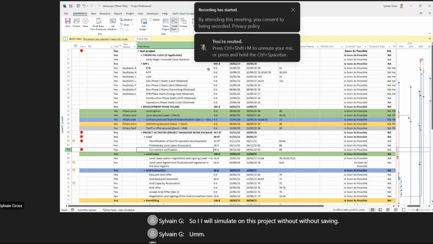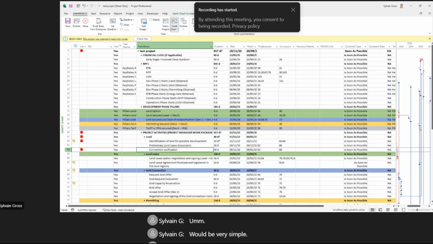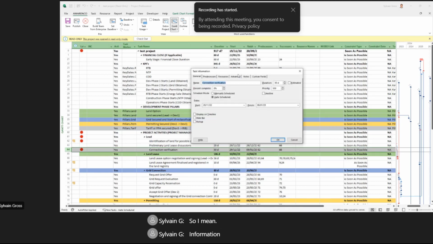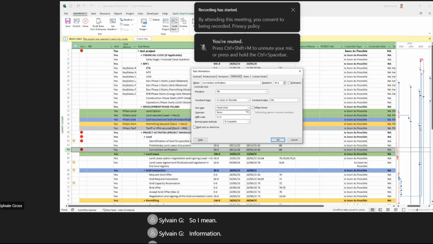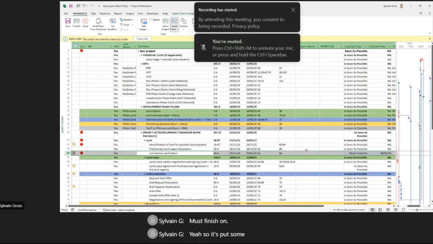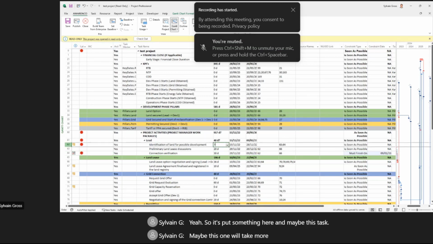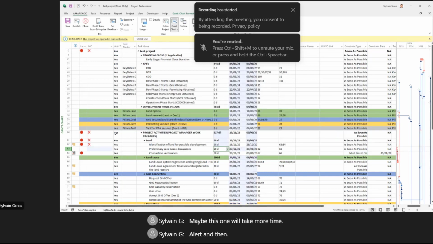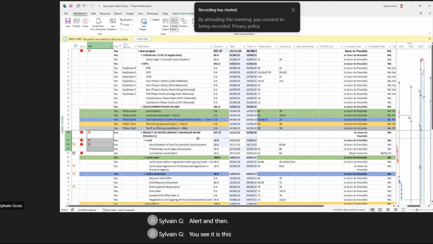It will be very simple. Okay, so I put something here, and maybe this task will take more time. See, alert, and then okay, you see it is displayed here.